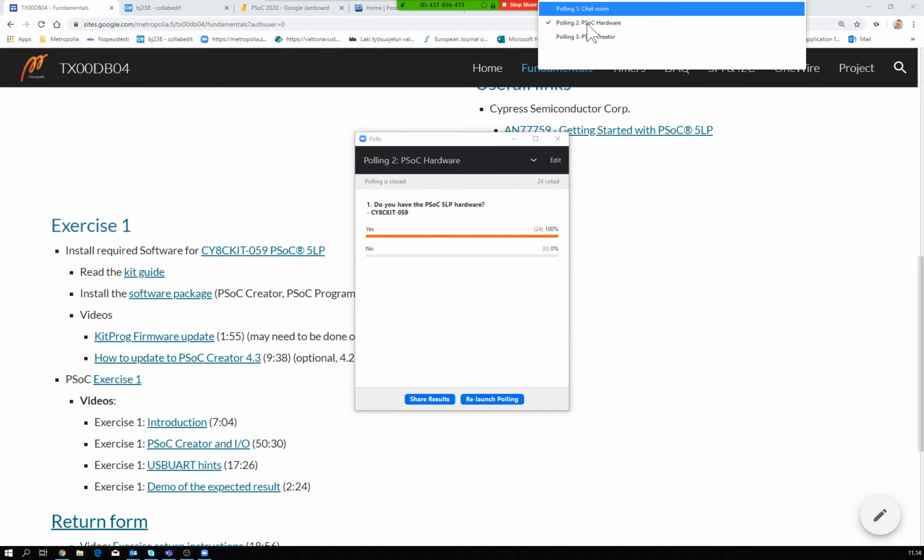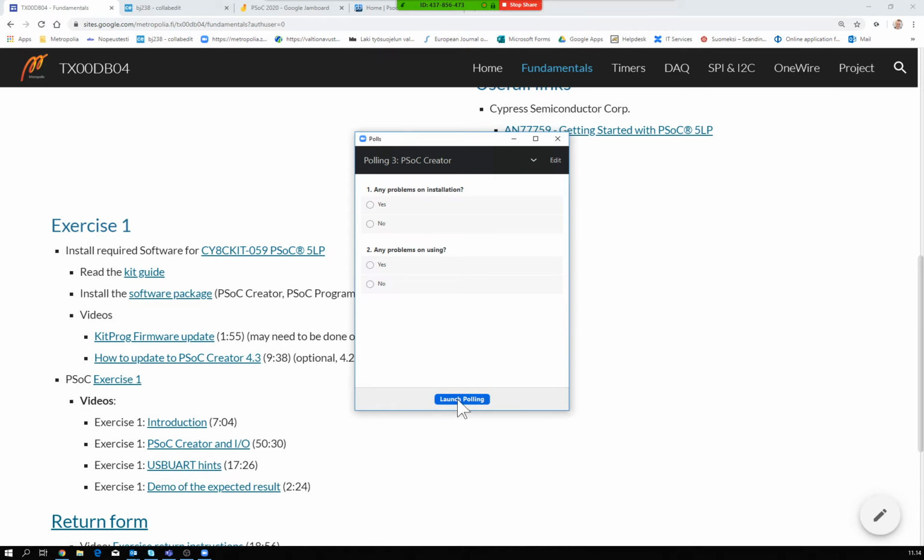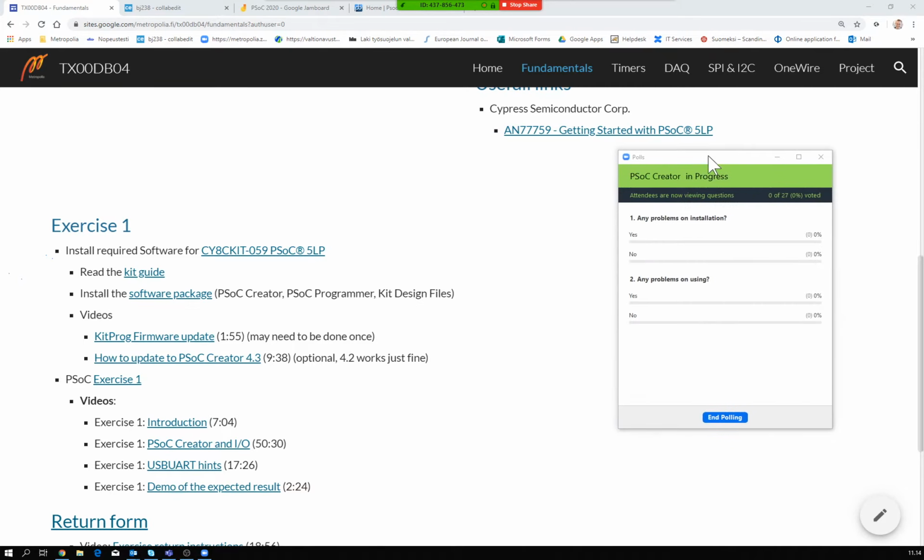How many of you already have installed the PSoC Creator, any problems with installation and any problems using?